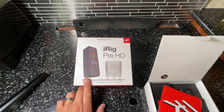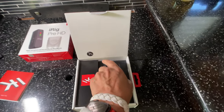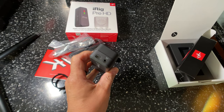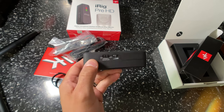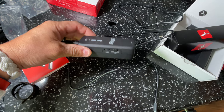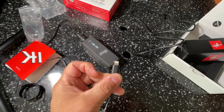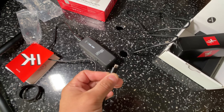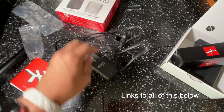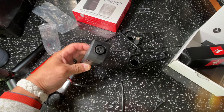You can go buy the t-shirt. I also got one of these iRig Pre HD things — I want to try this because I've been talking about doing videos on helping people record easier and cheaper. The idea behind this thing is there's a USB-C and a headphone monitor on one side, an XLR on the other, with level control. It's got 48-volt phantom power, two double-A batteries, and this is actually a lightning cable for the iPhone. There's also a USB connection so you could plug this straight into whatever you want — a quick and easy interface.